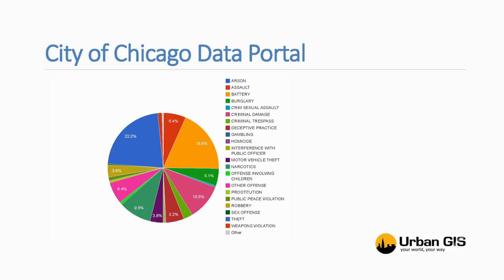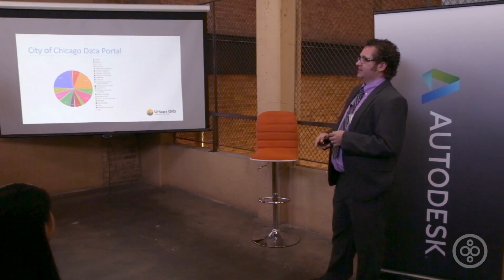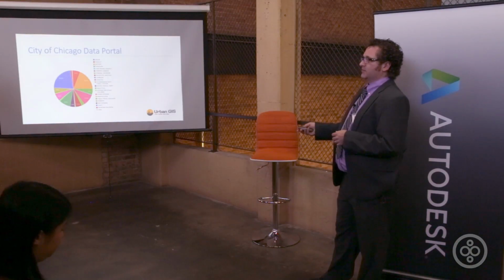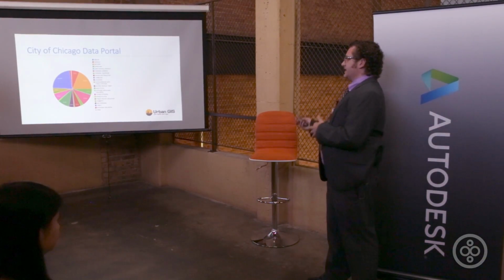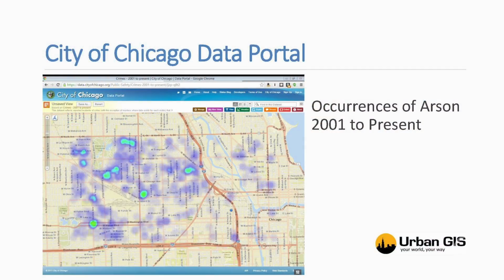Now you might think, okay, well this is not spatial information. True. One of the things that's in the CSV that isn't being mapped here is the location of these crime points. And so I can actually go one step further here, and what I did is I created a map where I isolated one specific type of crime, arson, and I'm looking at all occurrences of arson since 2001, and I created a heat map, which is really just an analysis of the frequency of points in a specific location.